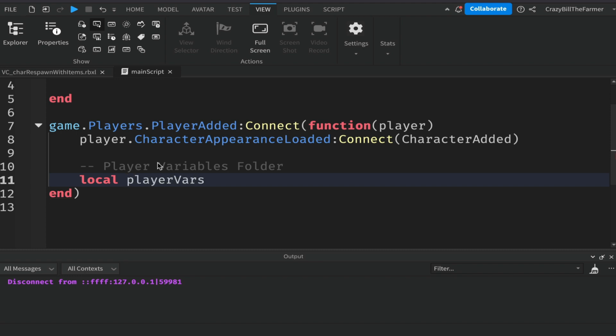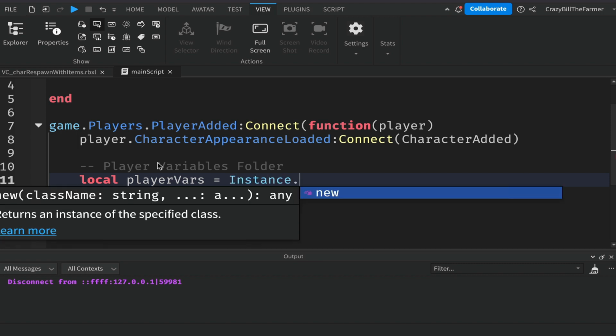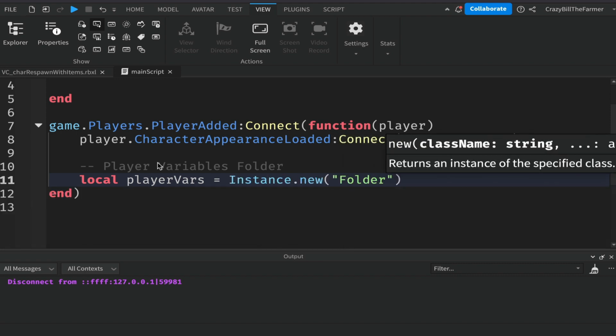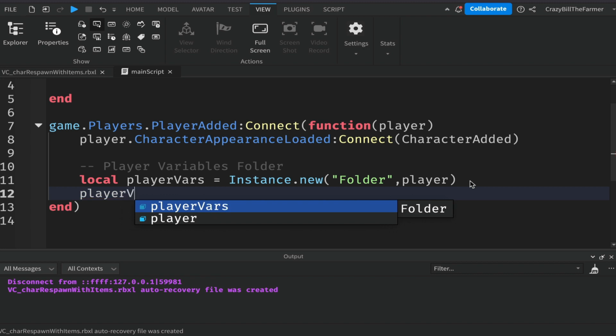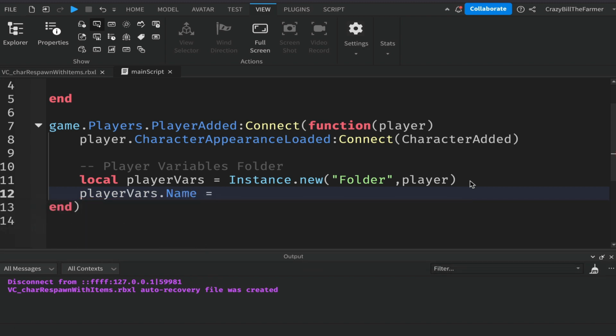So playerVars will equal Instance.new, and it will be a Folder, and we're going to parent it, put a comma, and parent it to each player. So each player will get this folder added to them, and we'll give it a name, so playerVars.Name, and we'll just call it playerVars in inverted commas. Sorry, can't type today. Okay, and that will create that folder for each player.